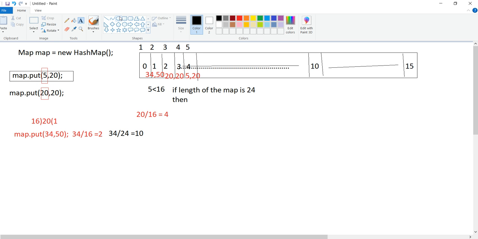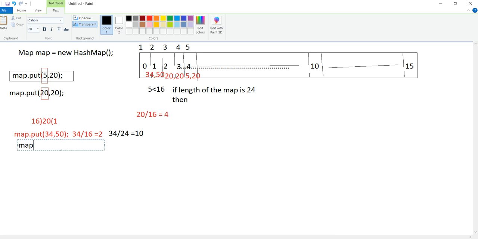Let's take one more example: map dot put, 1 comma 23, which takes one position, meaning the second bucket.